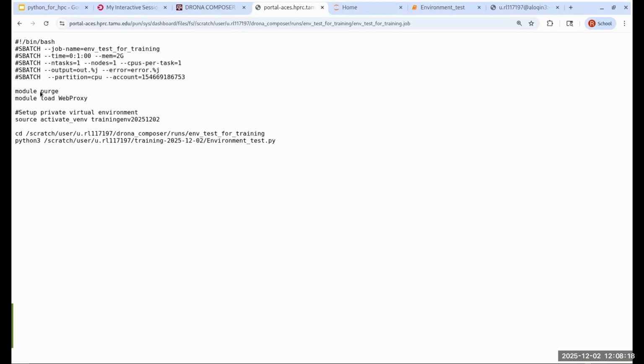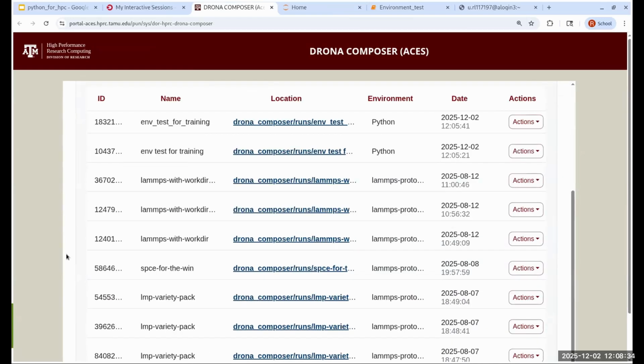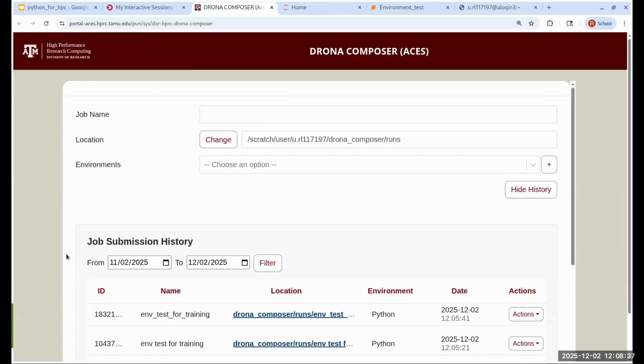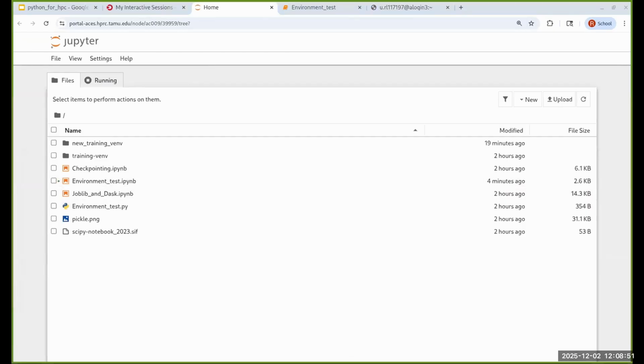Drona Composer put this together for me, but it made it out of pieces that I already understand, so I could have written the script myself. So once you are comfortable with how your Python environment works, whether or not you use the Drona Composer is just your preference. But it's very convenient for something like this training session because you can click through a few buttons and know that you haven't missed anything. Everything will be in its proper place.